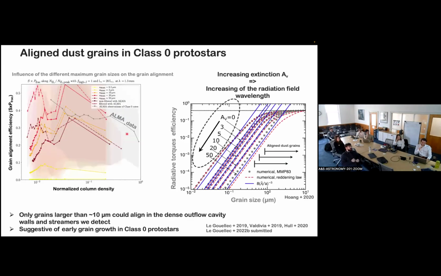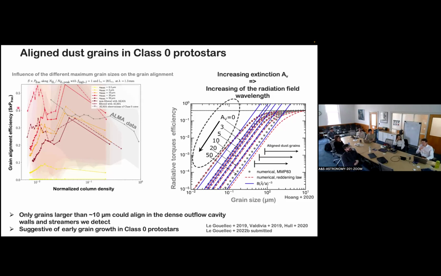All right, now I'm going to the dust evolution side of things. Because we observe all of these B field maps through dust polarization, we also observe grain alignment physics. We quantify grain alignment physics, and this is also a nice way to understand the evolution of grains in protostellar envelopes, because grain alignment is sensitive to the maximum grain size, which means it's sensitive to grain growth in this early phase of star formation.